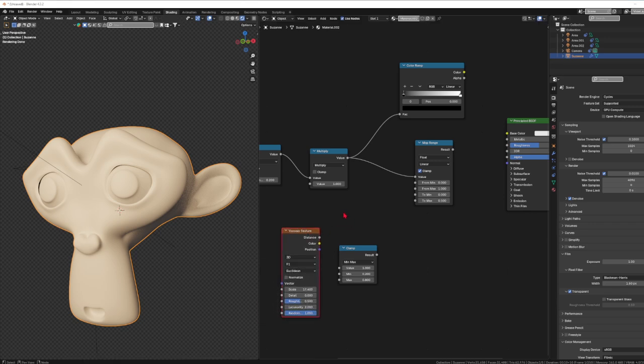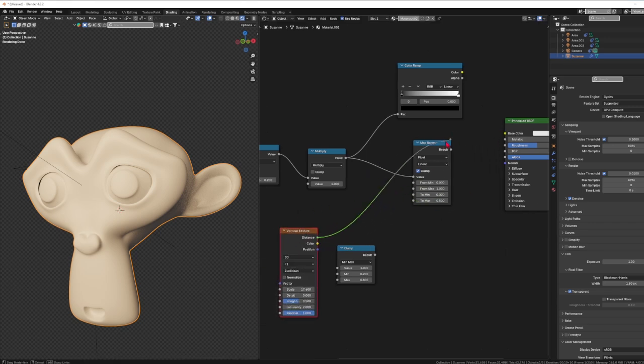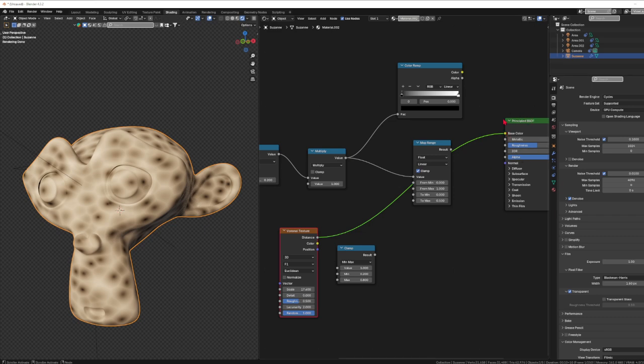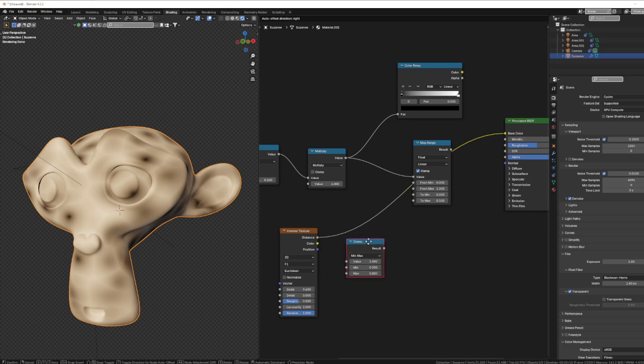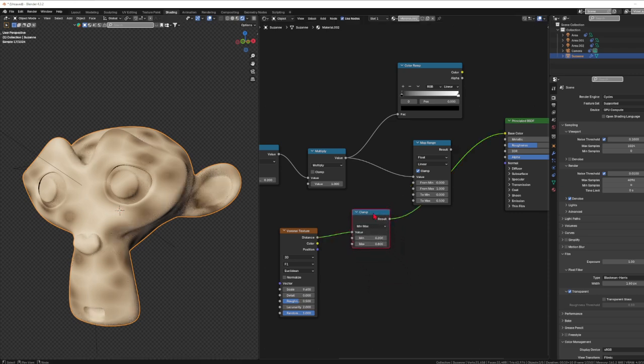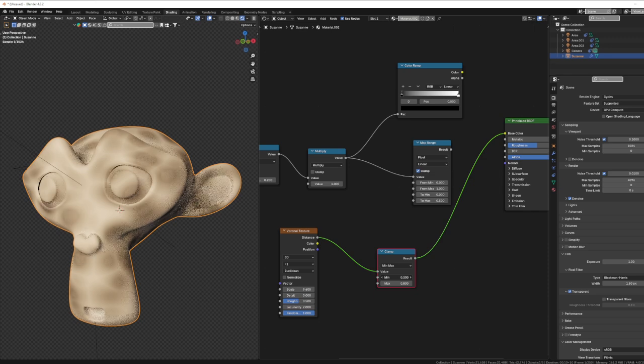So let's say, for example, you had a Voronoi texture. You took the Voronoi texture and you plugged it into the base color of a Principled BSDF. You'll see the design that's over on the left-hand side that it creates on here, which can be adjusted based on, obviously, what you're moving around on here. When you put a clamp onto it, you're plugging it into the value, and you're saying, okay, I'm going to restrict the minimum and the maximum amount of the Voronoi texture that's being outputted into the Principled BSDF. So by setting this on here, you effectively can give it the range.